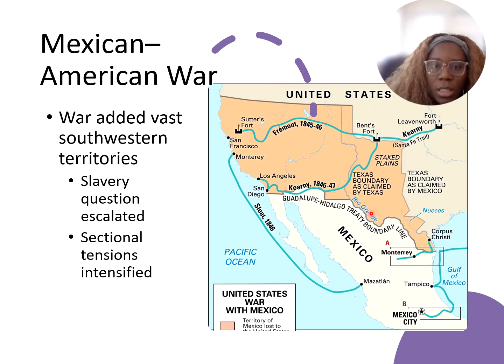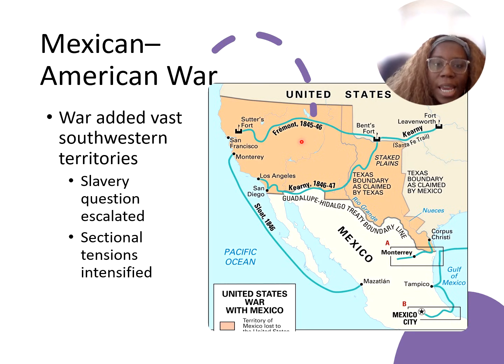America took Texas and claimed it as part of their country. And so now Mexico and America engaged in a war between each other of deciding who actually had control over this land. Did this land belong to the United States or did this land belong to Mexico? And when the war ended, the United States defeated Mexico and they gained a massive amount of land, including much of what is now the Southwest and California. So we took all of this land from Mexico during that war.